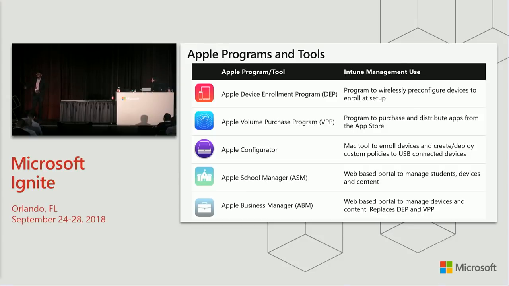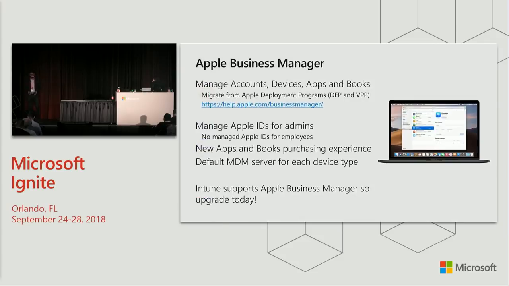Apple School Manager was announced 2 years ago. So Apple last year announced and then shipped this year Apple Business Manager. It's a new UI that replaces the DEP and VPP classic portals. It makes it a lot simpler to manage your deployment programs with Apple in one location. It's much easier to have a single admin account that is assigned to multiple locations. So if you have a lot of locations, you can make all those in this same one portal.